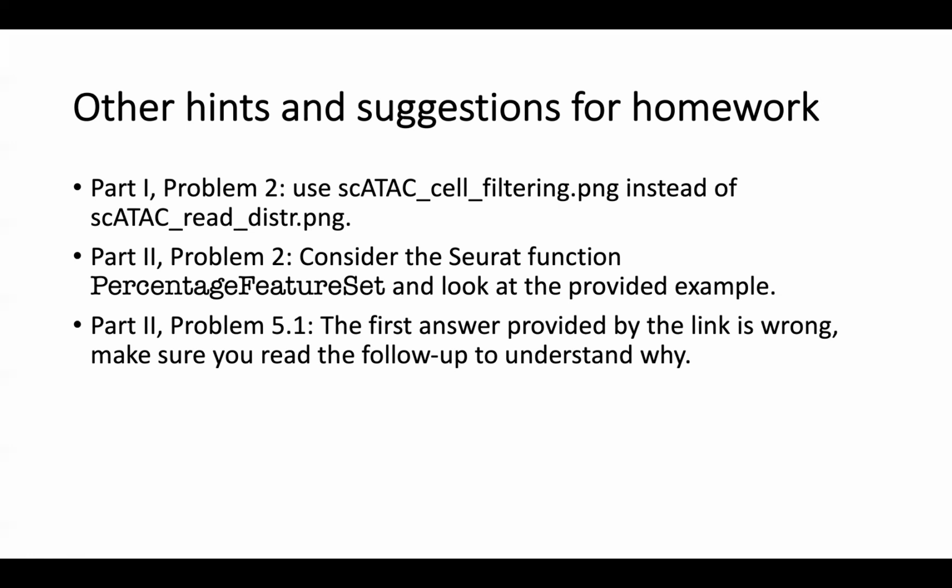And finally, there's a hint in part 2, problem 5.1, which goes to a GitHub issue page. It's like a forum where somebody asks a question and then people answer. Just know that the first answer that the person gave was wrong, and later in the forum, they explain why. Make sure you don't make that mistake and you read the following posts in that forum to understand why the first answer provided was wrong. So just be careful about that if you're using that hint in part 2, problem 5.1.